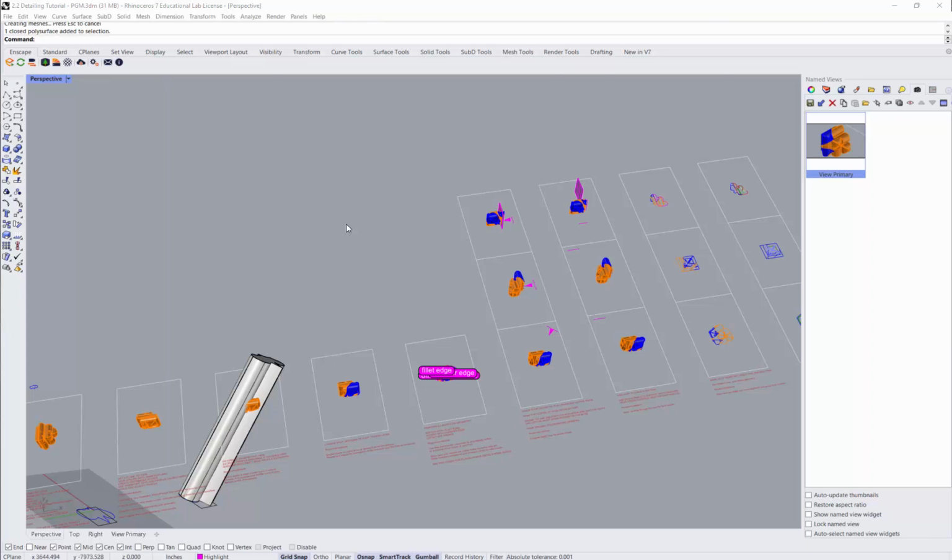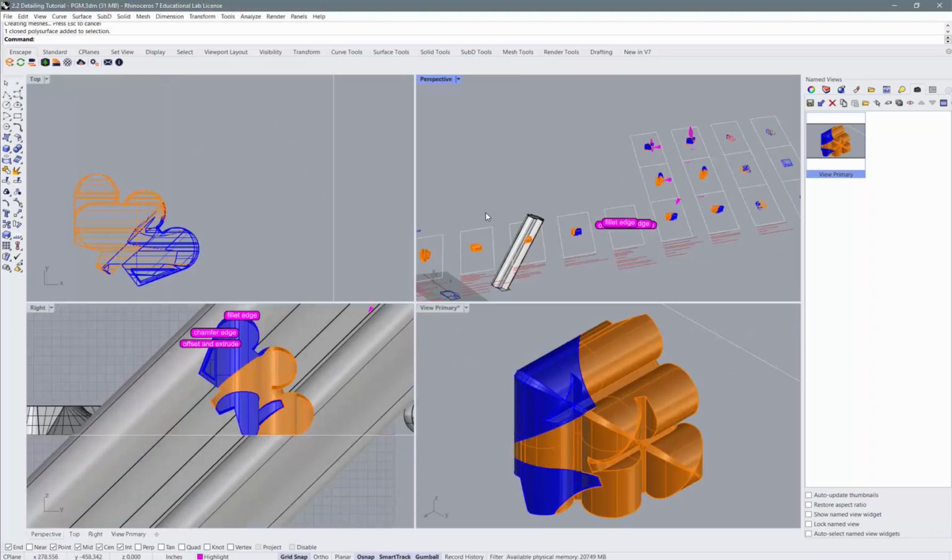We are going to move from 2.1 to 2.2. And so the first thing we're going to do is clean up your file and get it ready to move forward, making sure you have a nice model, your layers are consistent, and most importantly, your named view comes with you, the same one that you made Make 2D from for your top view. So let's go ahead and do that.